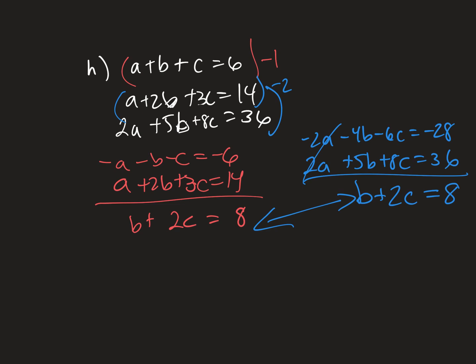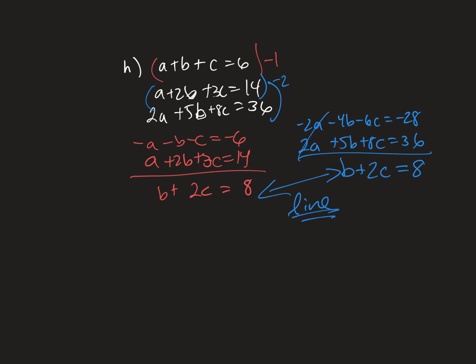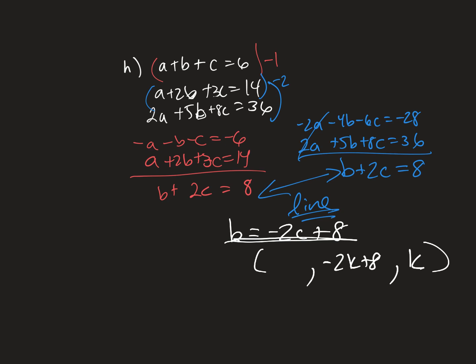Oh boy, here we go again. We've got this situation where I'm ending up with the same thing. So if I'm trying to find the intersection of these two equations in two unknowns, I'd get 0 equals 0. So this system is again intersecting in a line. When this happens, we want to solve for one variable in terms of the other. Instead of X, Y, Z, we've got A, B, C. Because I solved for it this way, I'm going to have C be K, and that makes B -2K plus 8. Now, in order to find A, just pick any of the initial plane equations and plug in for B and C and solve for A in terms of K.